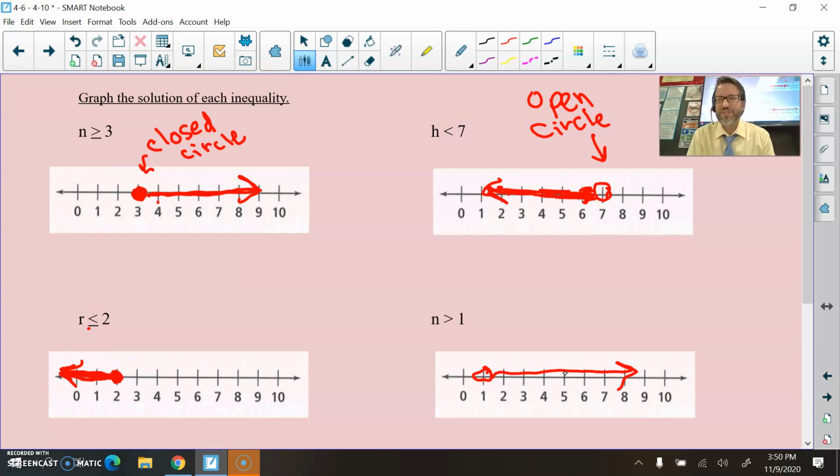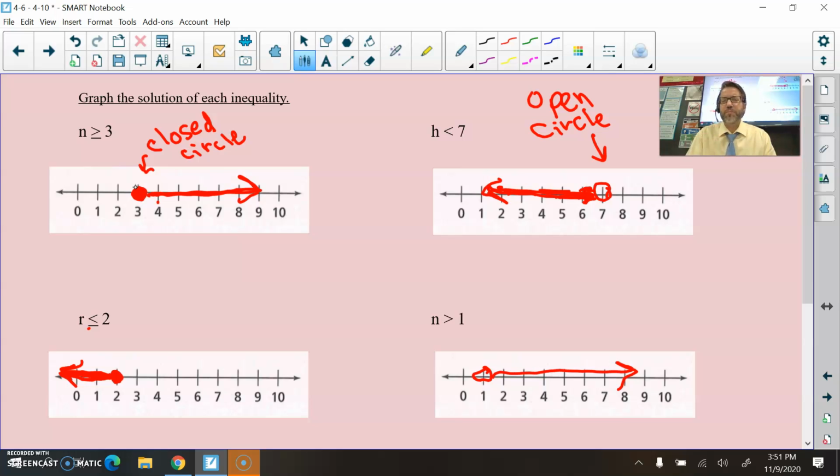And I'm going to let you in on a little secret. There is no practical use for graphing inequalities. You're never going to have a job someday where your boss says, "Hey, I need you to graph all these inequalities on a number line, please." So it kind of begs the question, why do we do this? The reason we graph these inequalities is so we can see visually what it means. Okay? N is greater than or equal to 3. Oh, it's everything larger than 3, and it includes the 3. We can see it right on this number line.